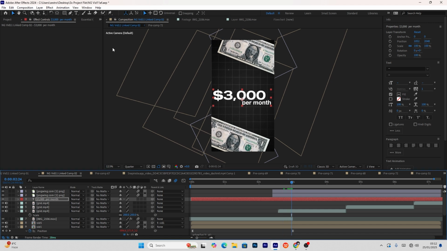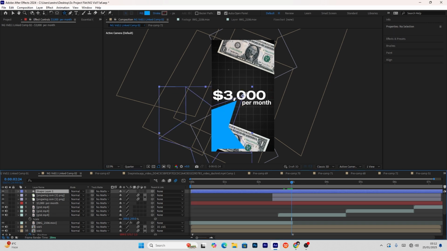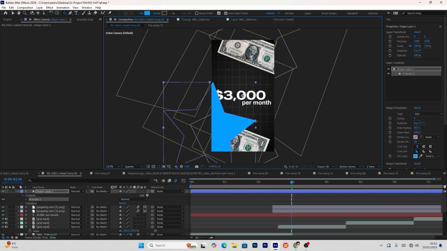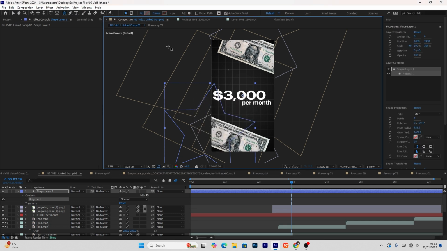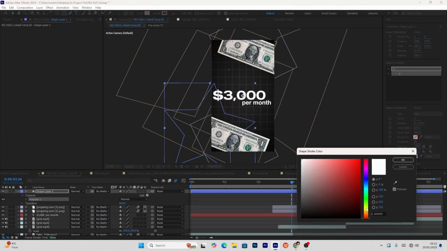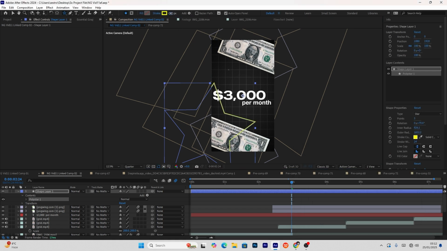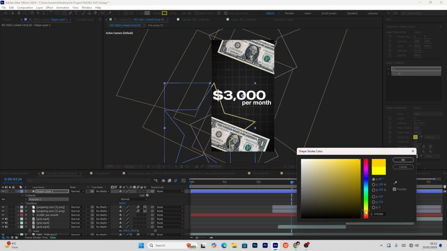First, this is done. Now what we're going to be doing is adding more details. We're going to be adding a little star, not a little one, it's going to be actually a larger one. That's currently off its fill, and let's set the stroke color to yellow, some kind of a golden type, so it looks a lot more aesthetic.